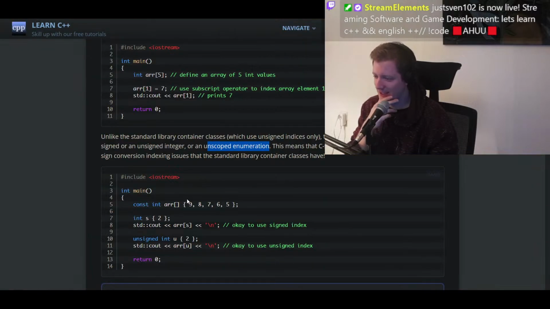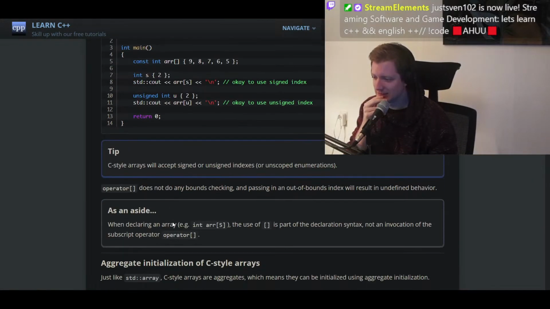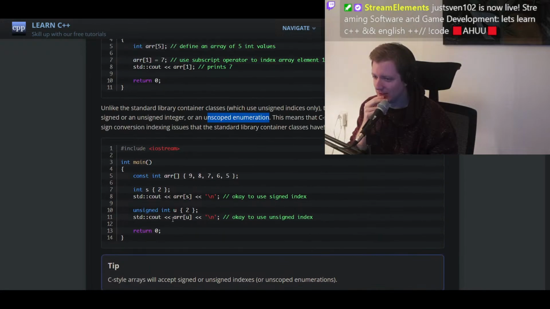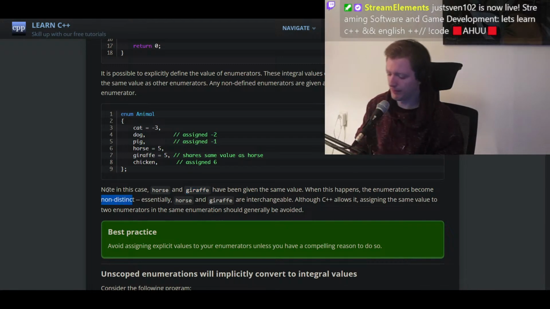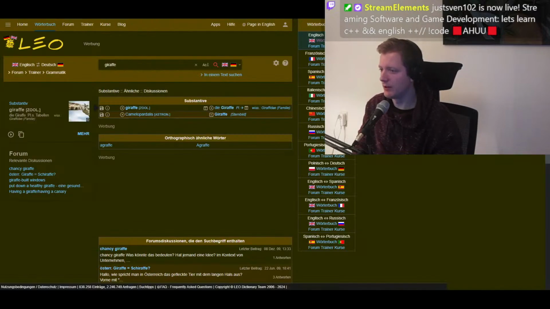It's the same, yeah. Okay, let me see. Horse and giraffe have been given the same value. When this happens, the enumerators become non-distinct, essentially. What does non-distinct even mean? Let me see.